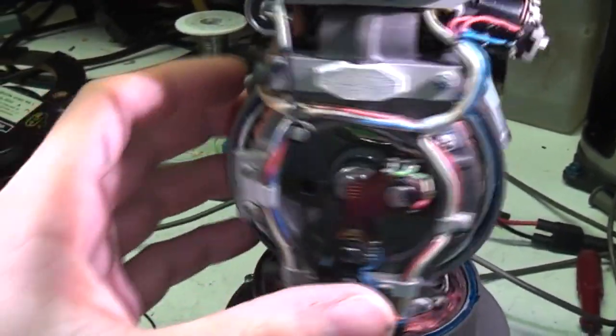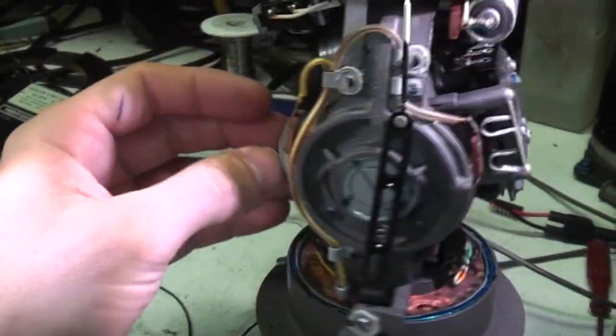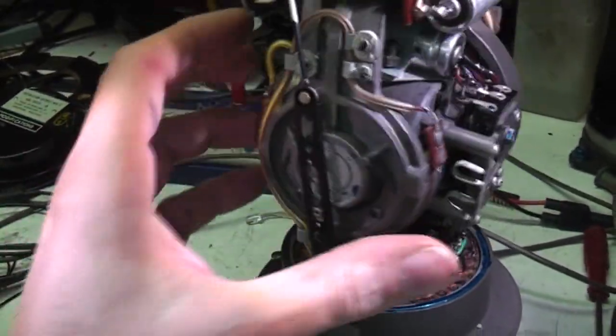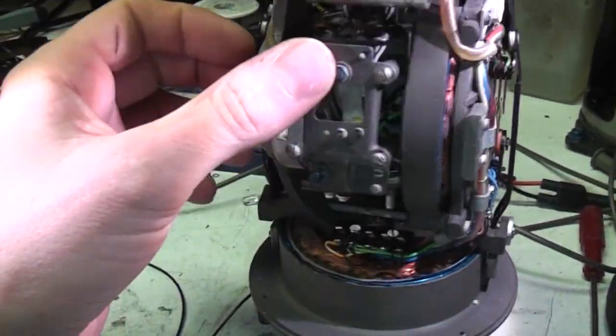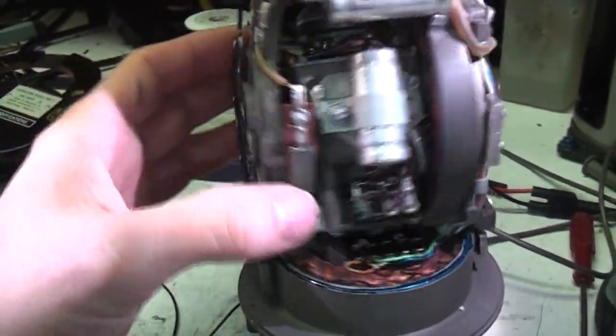So there you have it, a really nice bit of electromechanics from about the 1950s. I'm not going to take this any further apart. I don't think it's really that much more interesting. I think it would just be a shame for something that's this nicely made to take it to pieces. Plus, at some point I'm going to see if I can rig up a proper supply to run the gyro at full speed and see what it does then.